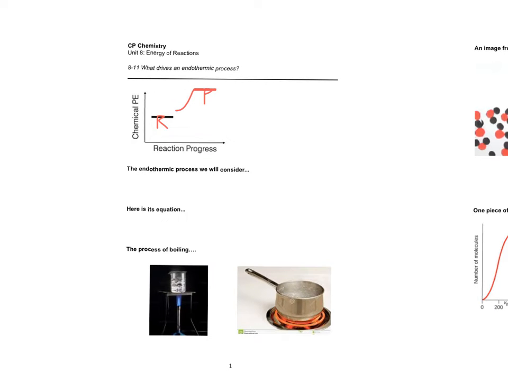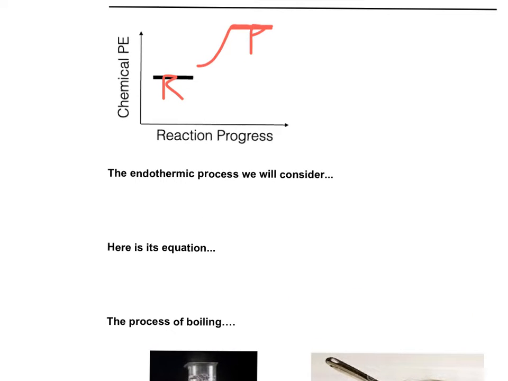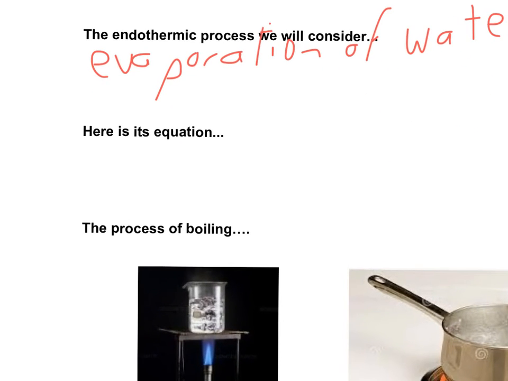We won't do it for chemical reactions, but we will do it for an endothermic process, and that's going to be the evaporation of water. So we study that in chemistry. It is not technically a chemical process. We don't have fundamental rearrangement of the atoms of the water molecules, as you saw in that earlier video I had you watch. But it is a chemistry process, if you will, and it has an equation.